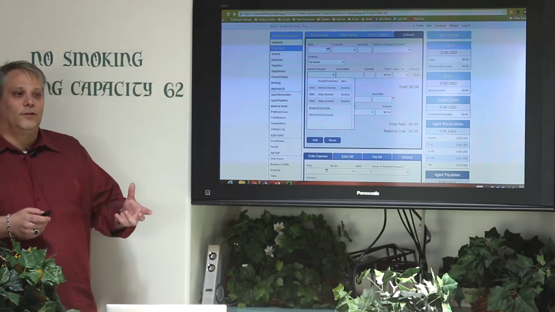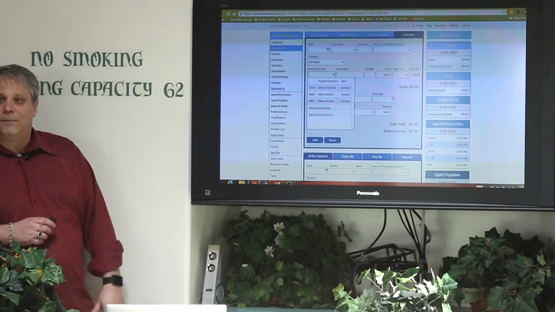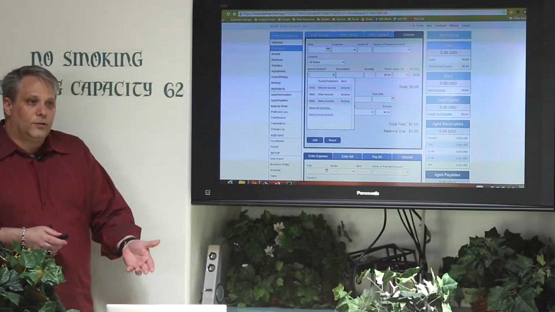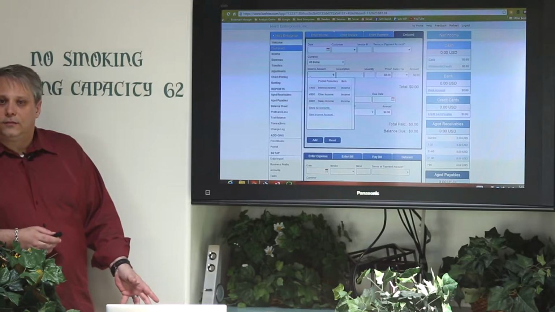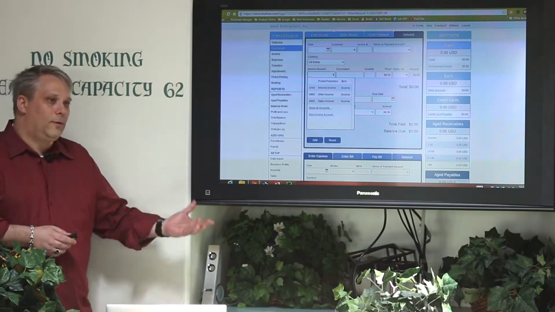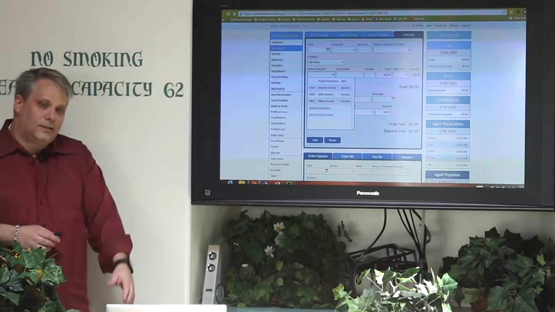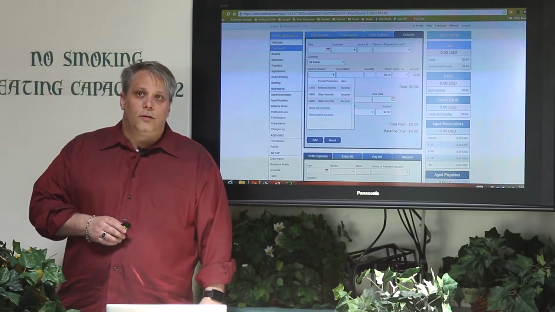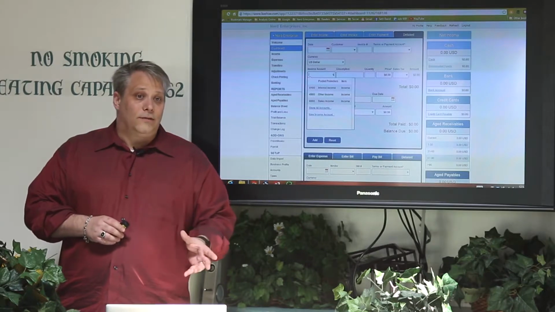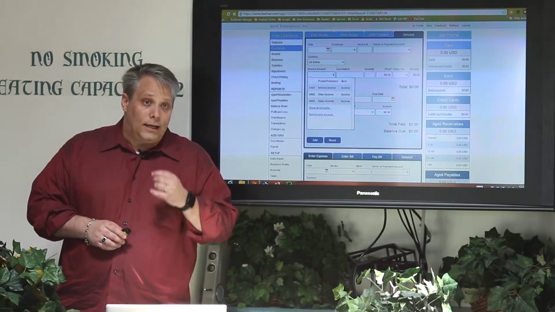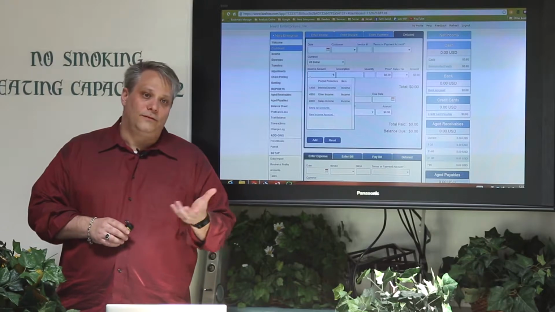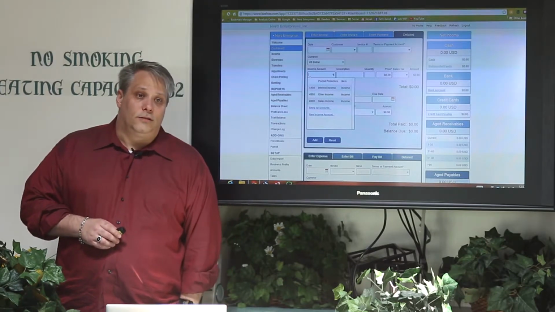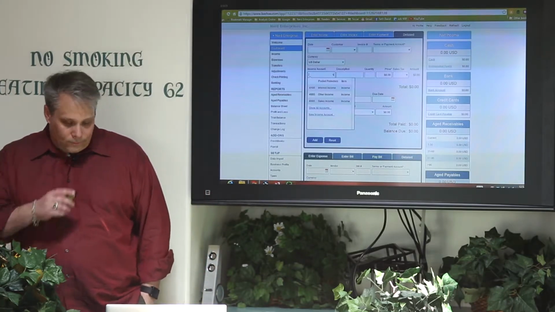Downside, the items don't show up in the mobile app. So if you're on the iPad, you're not going to see your items, but they also assured me, because I emailed them for feedback on this, that they're working on that, and that should be available very soon. But as of right now, if you're using the mobile app on your iPad, then you'll only see the income accounts in this drop-down. The last time they gave me a demo, the Android app wasn't available yet, but it may be now. I'd have to check on that. At that time, it was only iPhone and iPad. It was only Apple. And I'm an Android lover too, so I growl every time they tell me that.